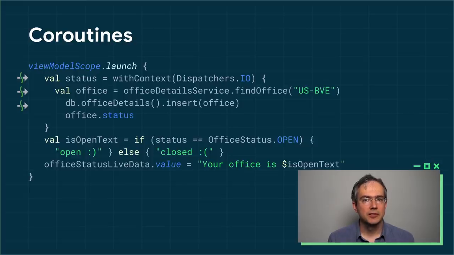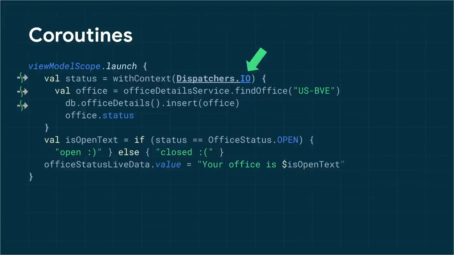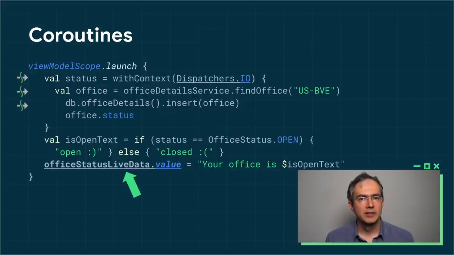Here you see a small example using coroutines to perform an asynchronous call to receive server-side data, followed by an asynchronous call to store that data in a local database, and then a UI update. Coroutines code is executed in a scope. In Android, we have libraries to tie the lifetime of these calls into the Android lifecycle. Dispatchers allow you to schedule execution of network and database access on an IO background thread. Async network calls can be made through libraries like Retrofit that support coroutines out of the box. We're using Room's coroutine support to store data without blocking the UI thread. Finally, we pass the value onto the view model to be displayed in the UI. The IDE clues you in on any asynchronous behavior with an icon on the left side of your code.